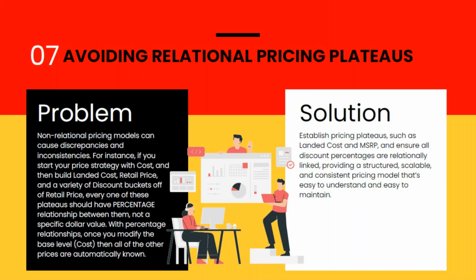Once you get to retail cost, then you can get the discounts off of that, such as a customer discount. It basically allows you to create stopping points in your pricing model so that you can group things together and rely on, hey, I know what the retail selling price is, calculated in a lot of complex ways, but now that I have that, I can start applying some discounts without having to worry about all of those other complex things that got me to the retail price. So think about how you can be pricing in a plateau type relationship.